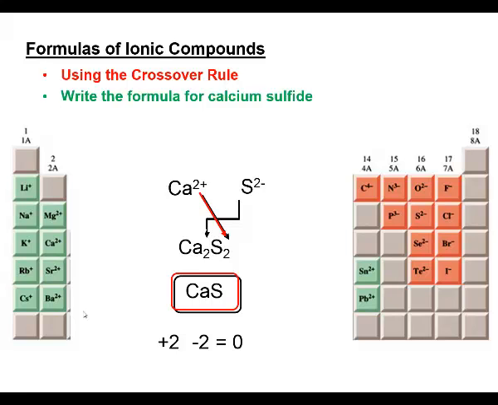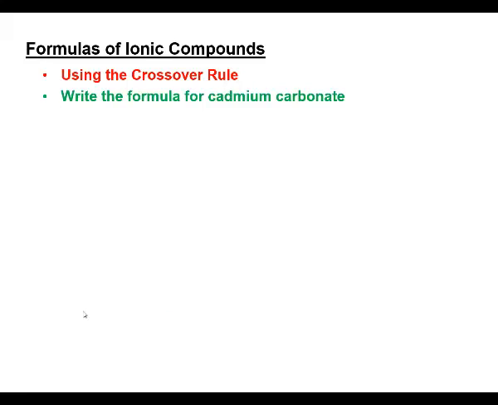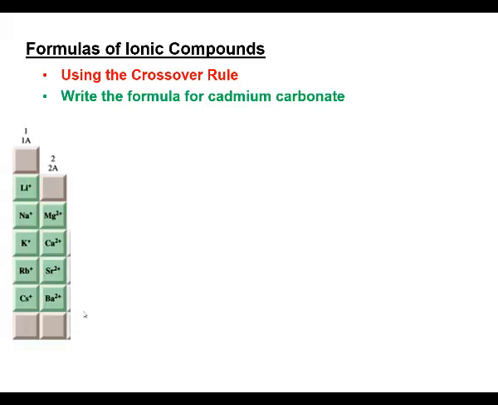Let's look at a case with a polyatomic ion where I have to worry about the crossover rule and having to simplify my answer. If I have cadmium carbonate, well, cadmium is a monoatomic ion. I showed the wrong part of the periodic table here. Cadmium would actually be below zinc. It's one of your transition metals, underneath the stair step, but there was no Roman numeral shown here because only one stable charge state would be present.